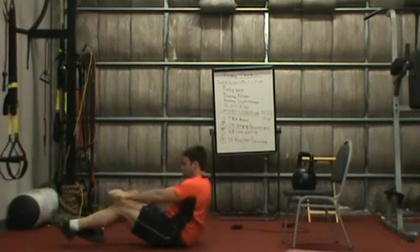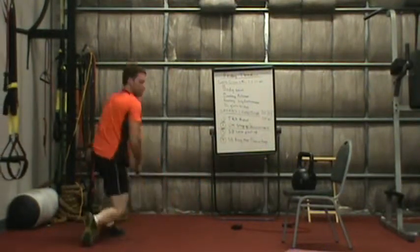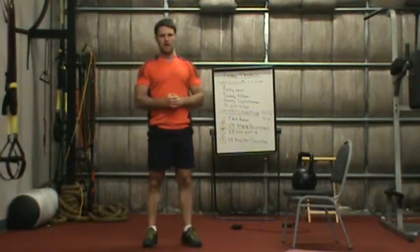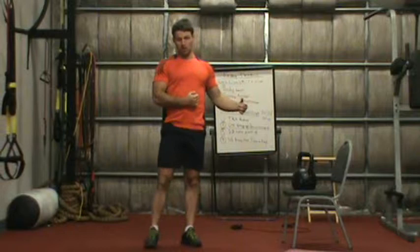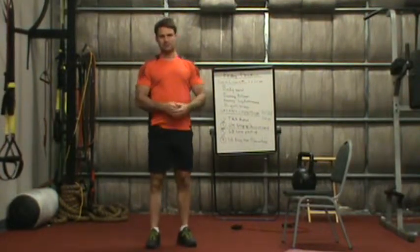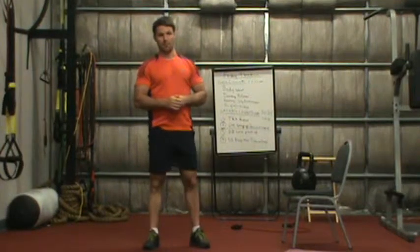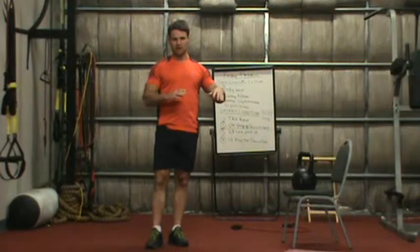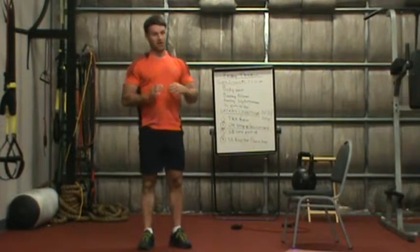So the goal is to set a clock for 10 minutes, do 20 reps of each exercise, and go through that circuit as many times as possible. Maybe do one in the morning, on an empty stomach or right after breakfast, then midday, and evening, on the days leading up to your event, along with a diet that gets away from the bloating foods. You're going to have great success.